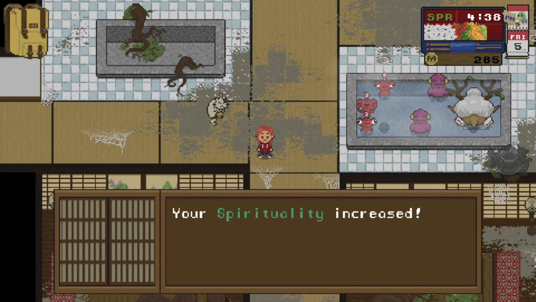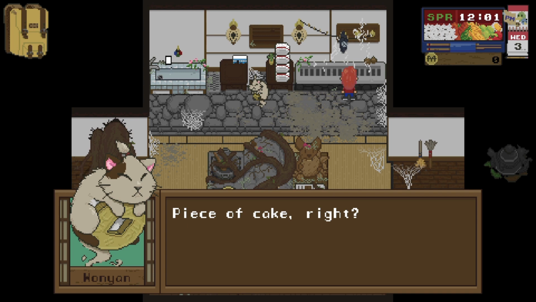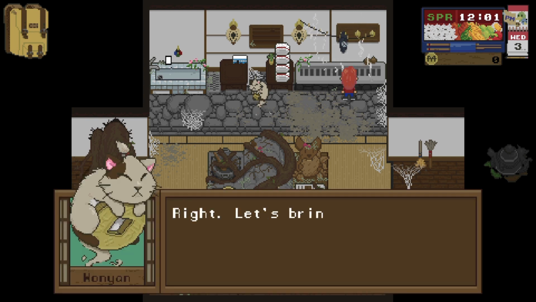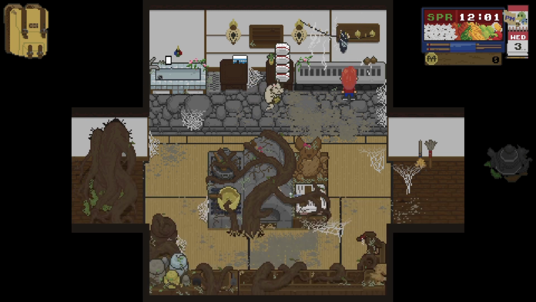So the way the bathhouse works, you have several different functions and features within the bathhouse. First of all, you're going to need to ring the bell at the door to open the bathhouse. Doing so will allow the spirits to enter. Once they come in, they'll need a towel. So the game will give you towels to start with. They need cleaning in the kitchen. The kitchen has a sink and it has a drying area. So you clean them and then you dry them. Once they're dry, you can take them to the front door where the spirits will pick them up.